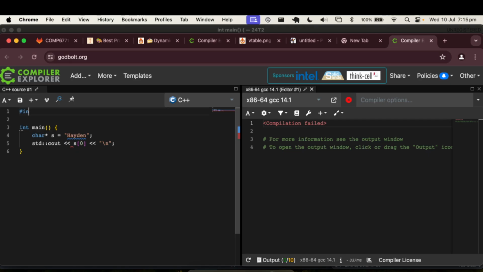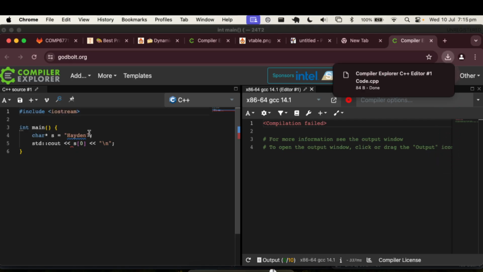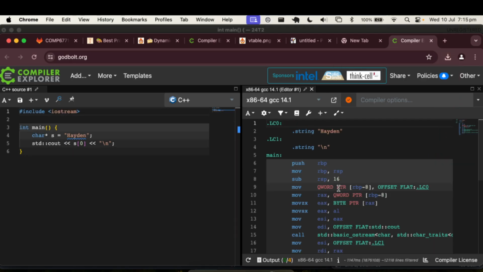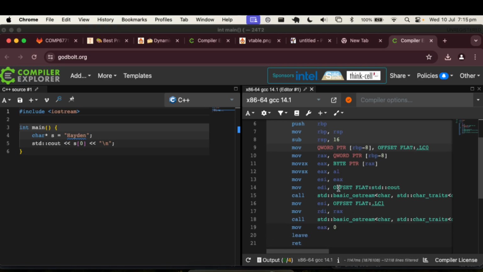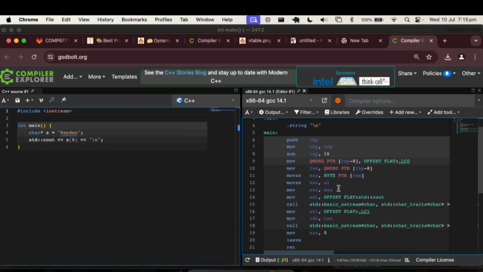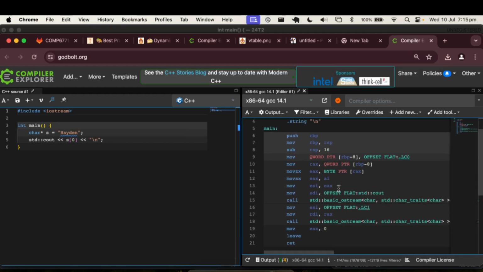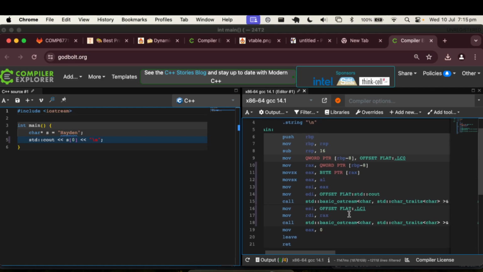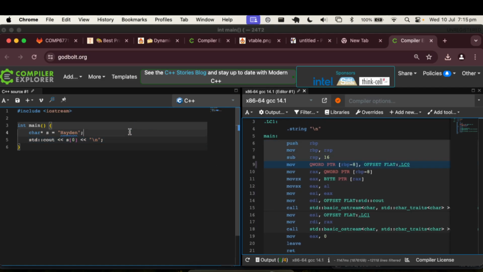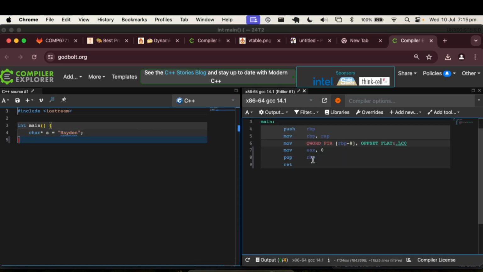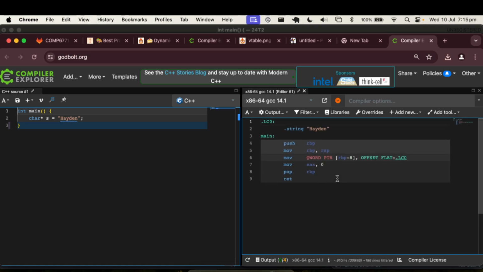I hope it doesn't get really big now. It's not too bad. Yeah, so a good example.